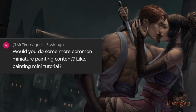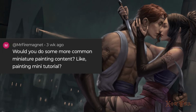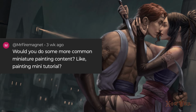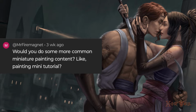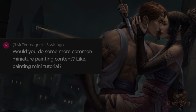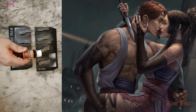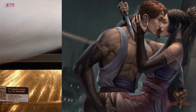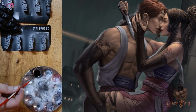Next question. It's from Mr. Fire Magnet. Would you do some more common miniature painting content, like painting mini tutorials? We have actually done some more standard miniature content where we show how you paint certain things. For example, we did Motivation in Action, which was... Yeah, the cargo boxes from the Into the Dark box. That's correct. And we went through a variety of techniques that you could use to paint them up, so it wasn't just one technique. Now, that is just terrain and it was very basic.